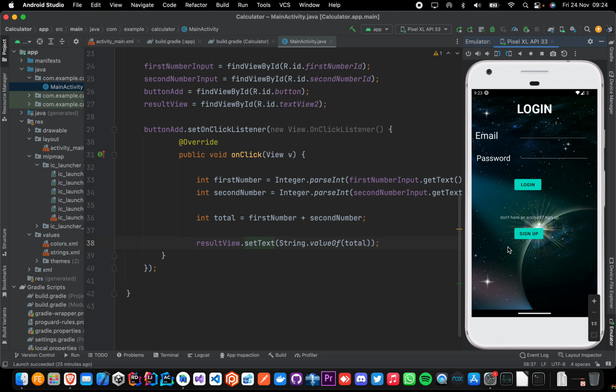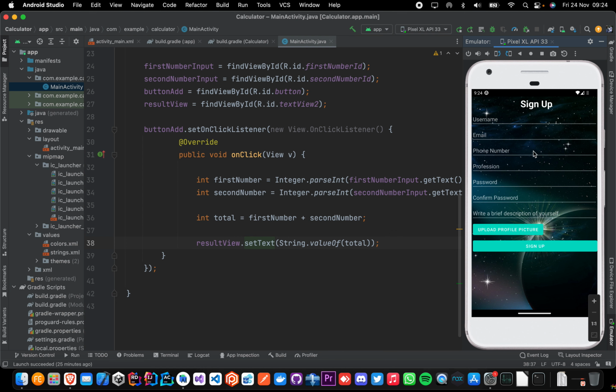As you can see, I clicked on a button and it went to the login page. If I click on sign up, it goes to the sign up page. So this is the sign up page. This is what I mean by an app having different views.